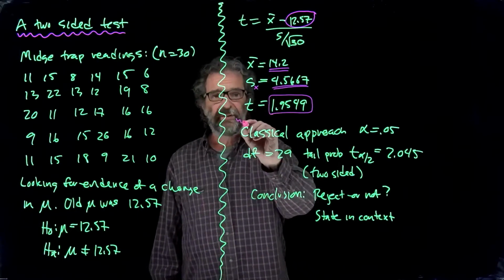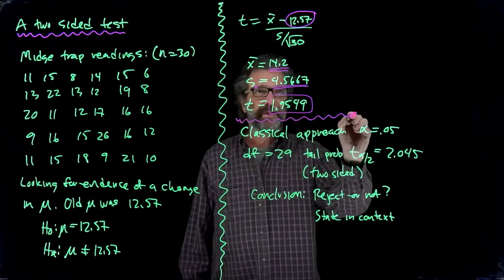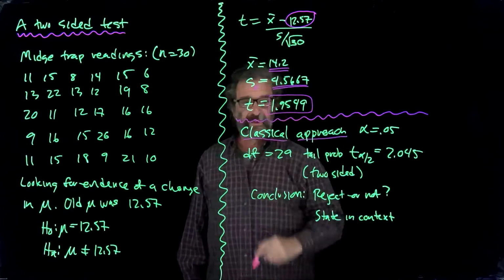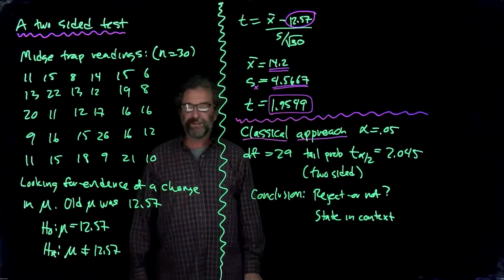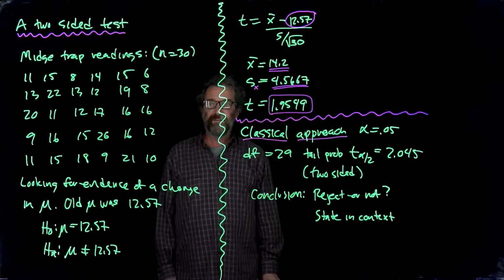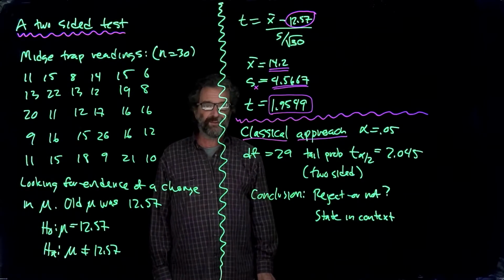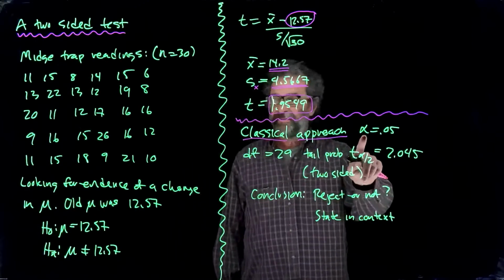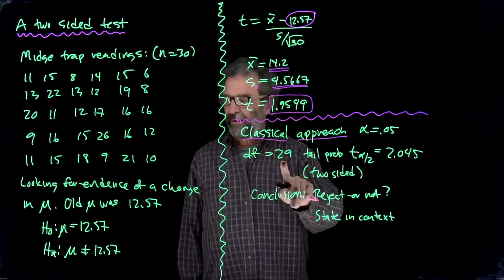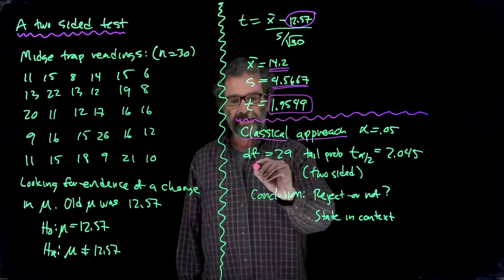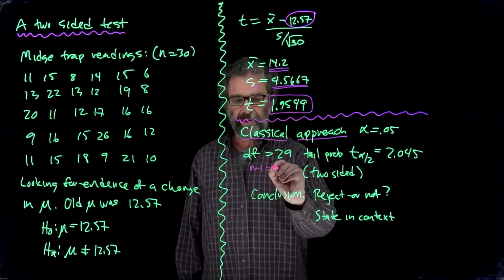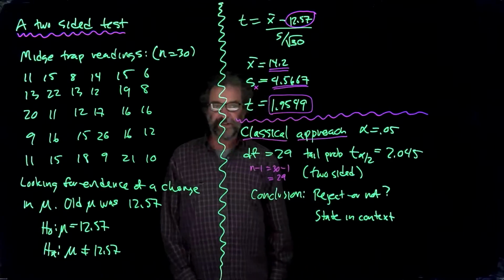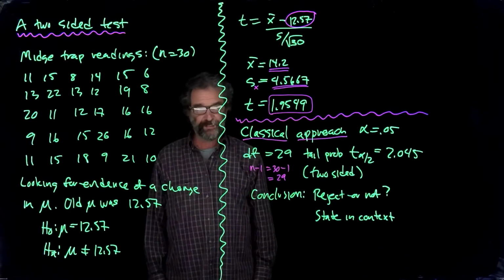Here we go. Now we're in the analysis section. That's just the boilerplate section you have to do. Following the classical approach, which identifies a critical value for t that your statistic has to beat in order to reject the null hypothesis. We're setting alpha equal to 0.05 because that's typically what we do. The degrees of freedom is n minus 1, that's 30 minus 1, which is 29. Why do we care? Because the tables list degrees of freedom, not sample size, along the border.